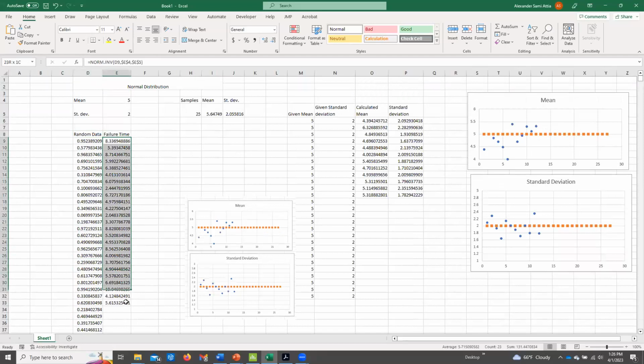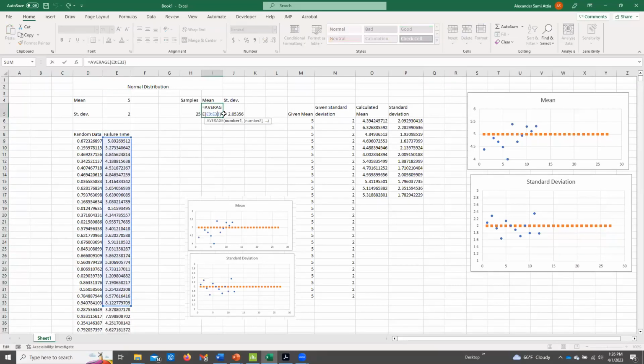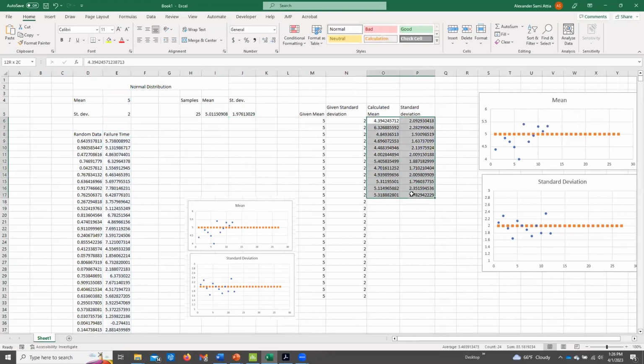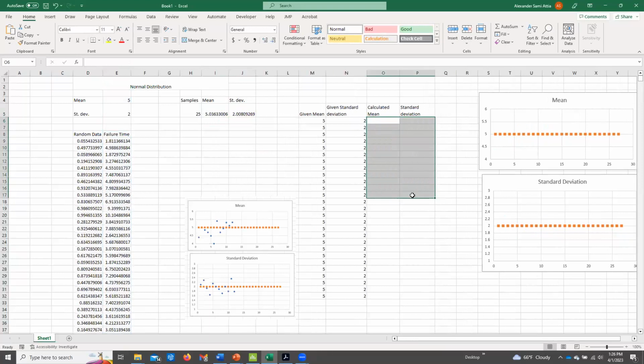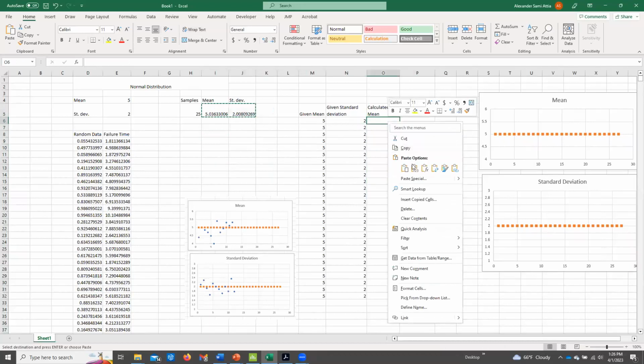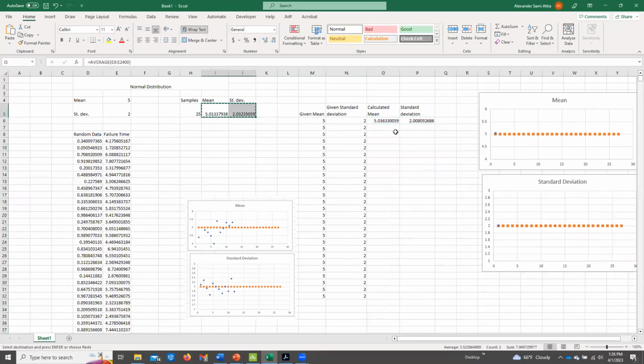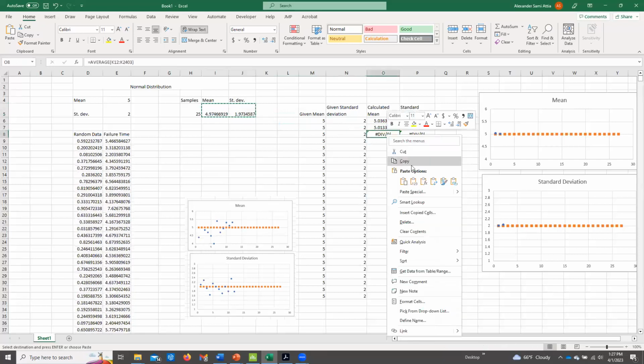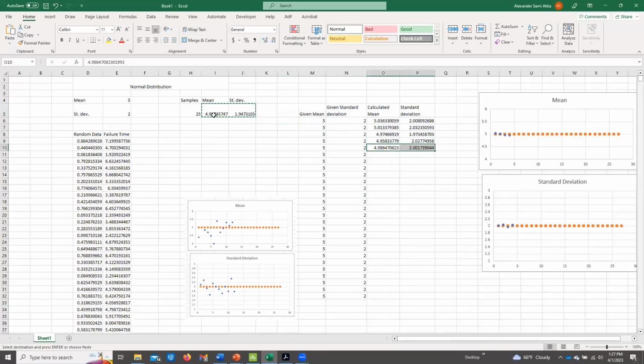I'm going to expand my failure time inverse. Now I'm going to take my average up to... Now I increased my sample size from 25 to 2,400. Now let's see the effect of that. Look at my mean and standard deviation. They are much, much closer to the actual mean and actual standard deviation of the distribution. Wow, you see the power of it now.